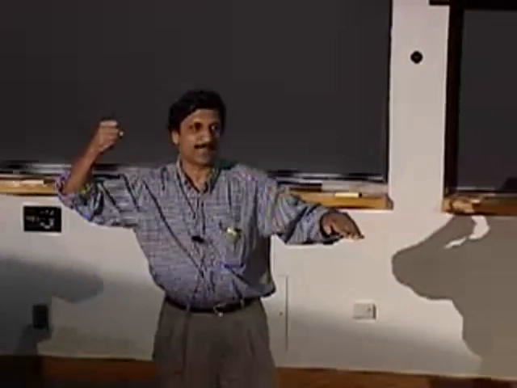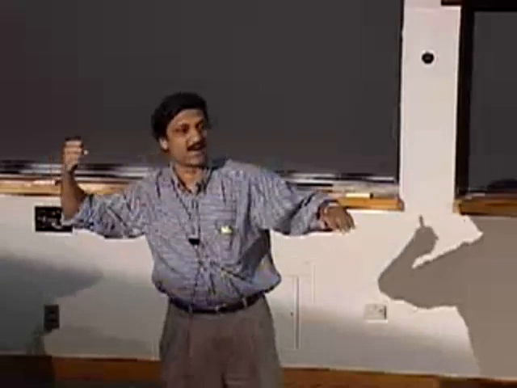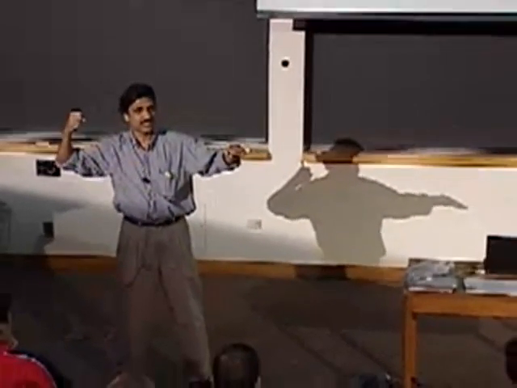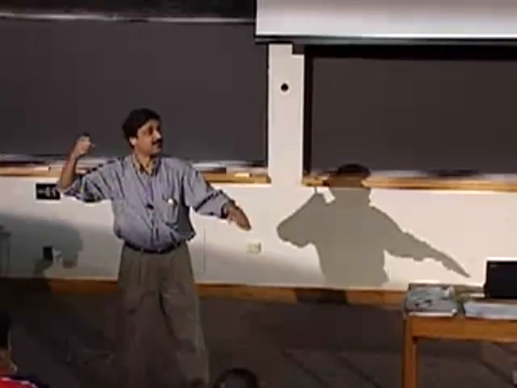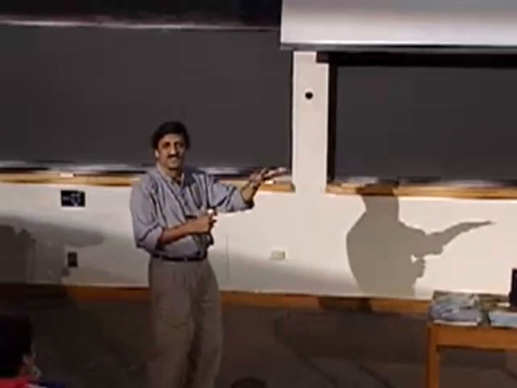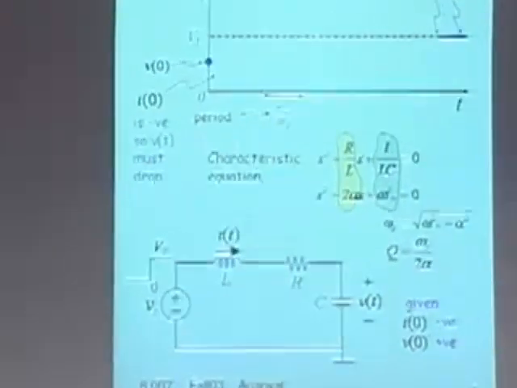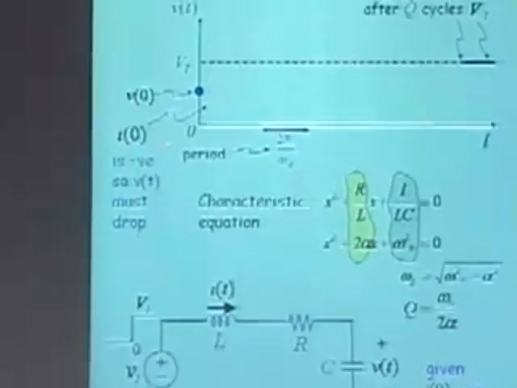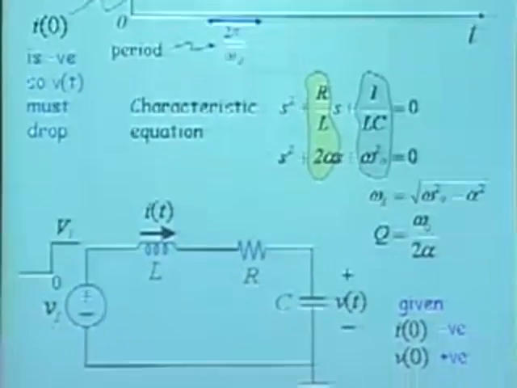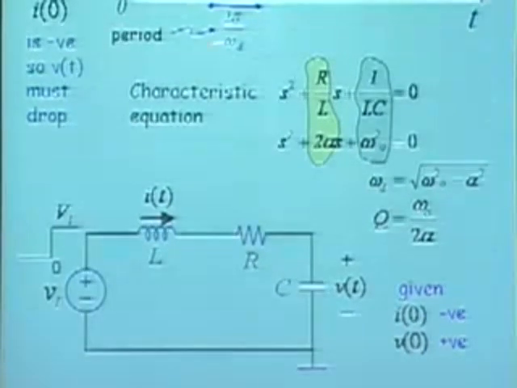So what happens to the capacitor? What should happen to the capacitor voltage initially? If I'm at V0 and someone is yanking current out, at least initially in that direction, what should the initial dynamics of the capacitor voltage look like? It should drop. Which means that if the initial current is being pulled in that direction, the capacitor voltage must droop to begin with. Completely through intuition, no math here. So I0 is negative. It's as if I0 is being pulled out in this manner. So the capacitor voltage must drop to begin life, and therefore the dynamics look somewhat like this.